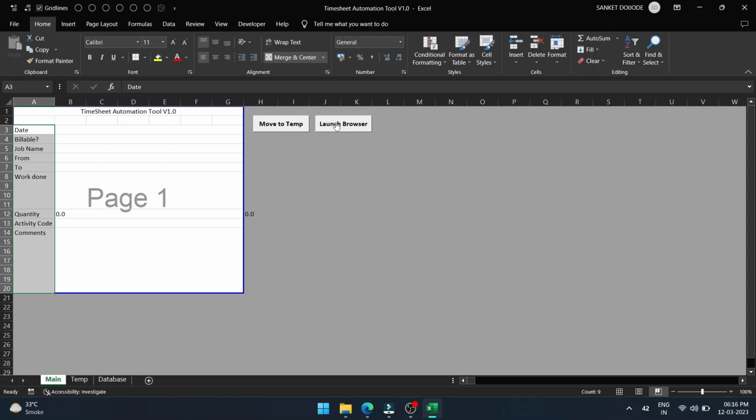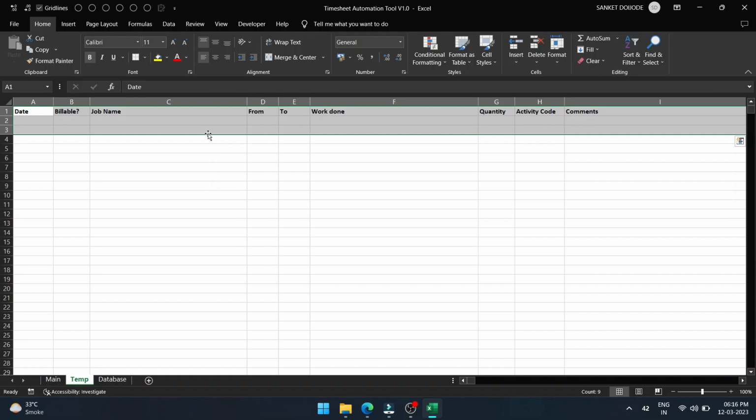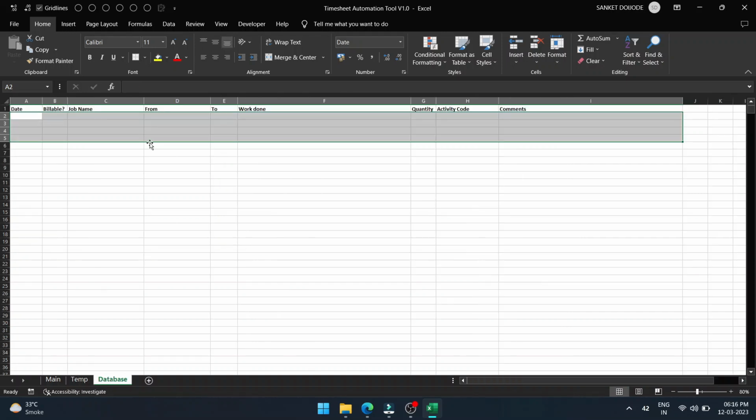Then it will go to the cloud portal, which is specific to every organization. It will log in automatically with the credentials you have given and fill in the data. Once it has been done, it will close the browser and move whatever entries you have parked in this temp worksheet to the database sheet. So the database sheet will have all the entries as of date, but the temp sheet is just for temporary purposes, to let Selenium handle these fields.